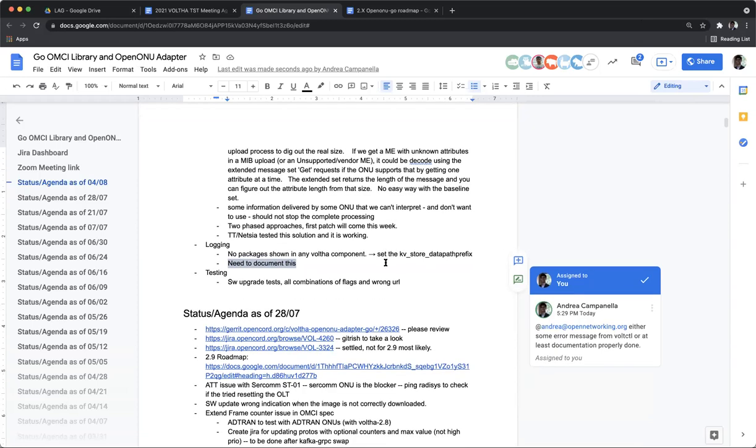Okay, on the software upgrade testing, I know that Holger, before going on vacation, he's on vacation right now, managed to do the tests for all the software upgrade issues that Michael described before. So thanks a lot to Torsten for doing those, and those helped get the fixes in that Michael is working on. Any other comments on the tests? I have no other update.